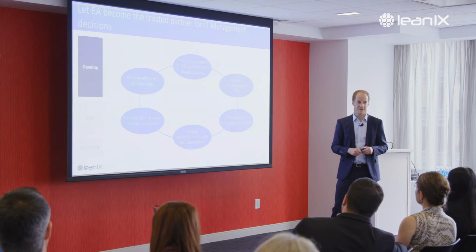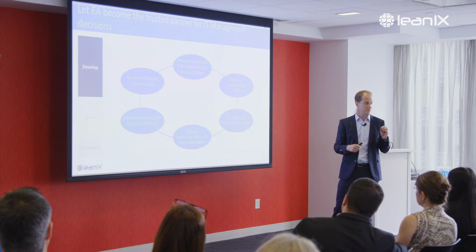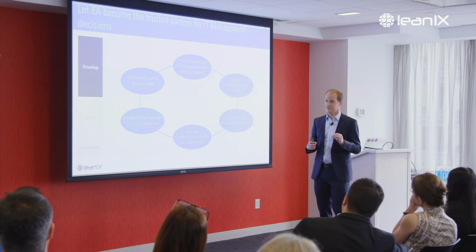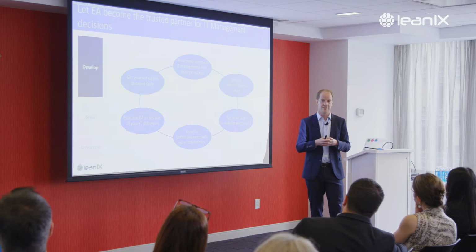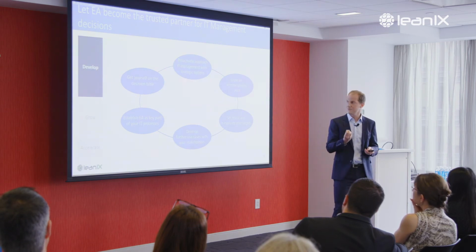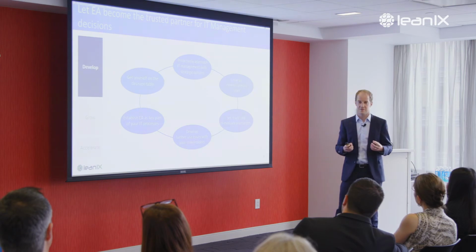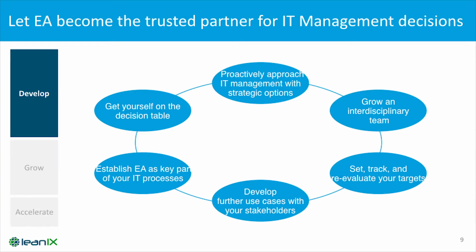So once this is set up, we could be quite happy, I would say. We have created a good transparency in a very good way. But we believe and we see there is more. Once this is done, we see EAs in a role where, based on the data that resides within the tool, this is a single source of truth that is relevant for IT management decisions. And we see proactive EAs in our customer base that are using that data and go to the CIO and say, we've got a risk here. We've got a lot of components running out of life here, so we need to do something here. And being in this decision process, on the decision table.